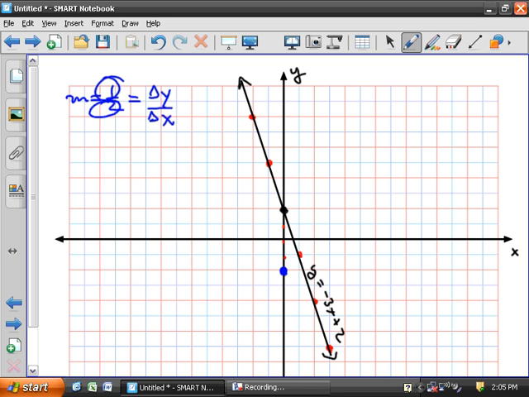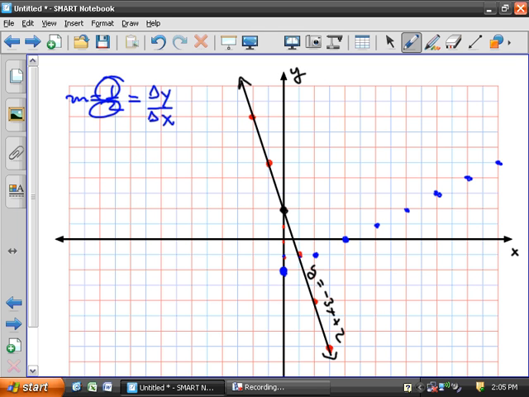So from my y-intercept, I'm going to travel up 1, right 2, and put a point there. Repeat process. Up 1, right 2, and put a point there. Up 1, right 2, up 1, right 2, up 1, right 2. I'm going to keep doing it all the way across the xy axis until I run out of room.